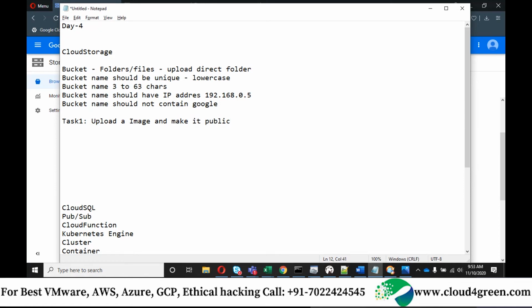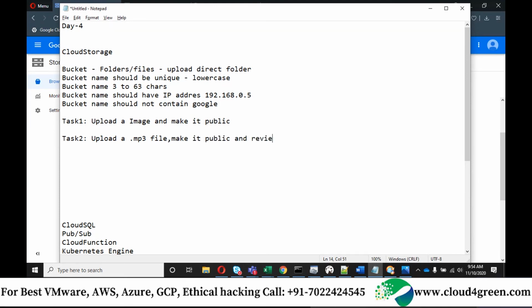First you do this, and then task 2 is upload a .mp3 file and review the mp3 file. Task 3, upload a .mp4 file, make it public and review.